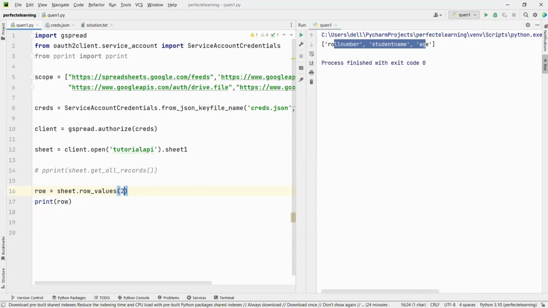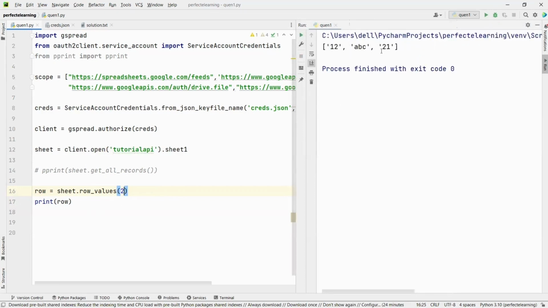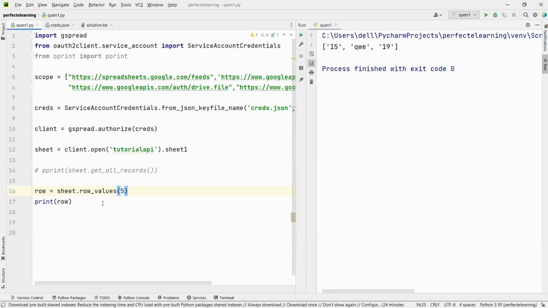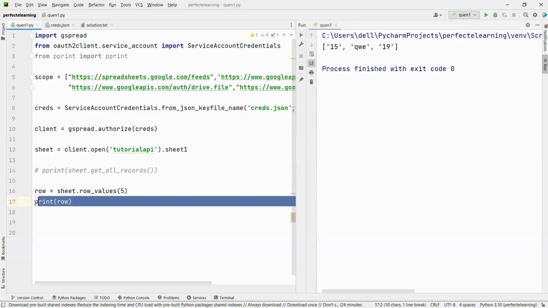Now, what if we want the values at row 2? We'll run the same cell after changing the value to 2. Now we get the values 12, ABC, and 21, which is the first row. Let us give the 5th row and run the code. Let us see what output we get. 15, QWE, 19. Yes, it is the 5th row as mentioned here. So now we have also got a particular row's values.